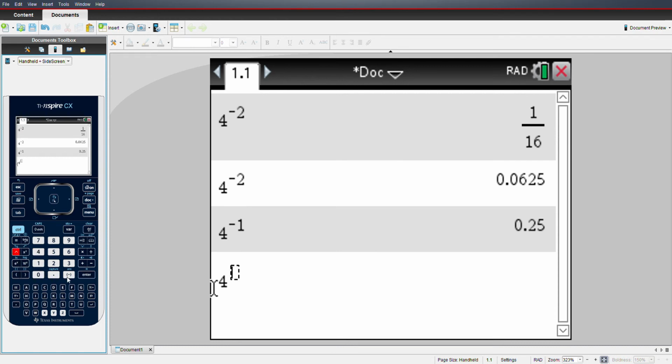4 to the power of parentheses -2. I'm just doing it again, close parentheses. Before I even press enter, I'm going to do control and enter. So you see how it gave me the decimal right away? It didn't give me the fraction anymore, just gave me the decimal. So you could do it either way. Just remember that to switch to decimals, you do control enter. All right, so that's how you get the answers for the rest of the problems. Let me move on to question number 2.